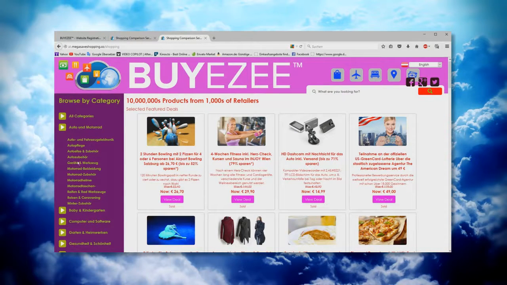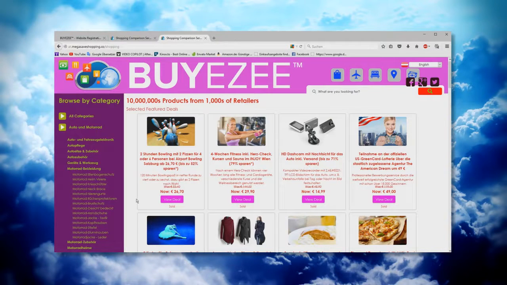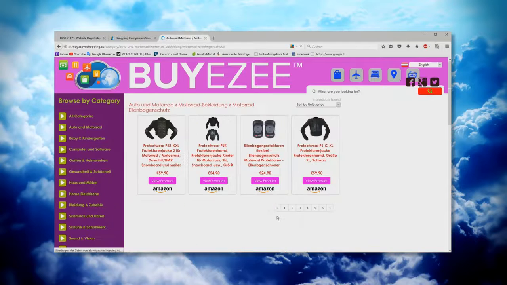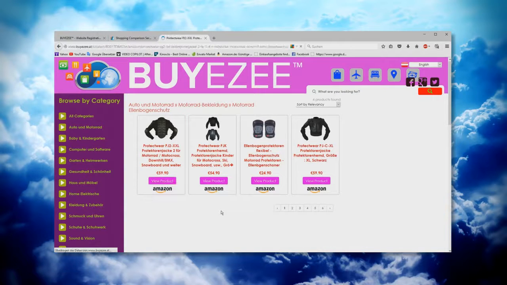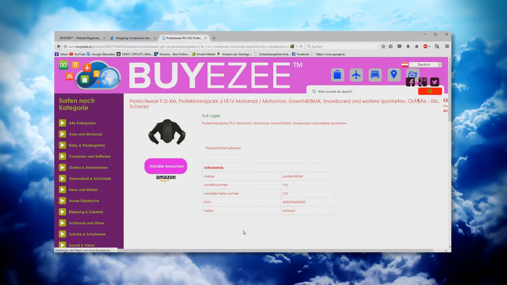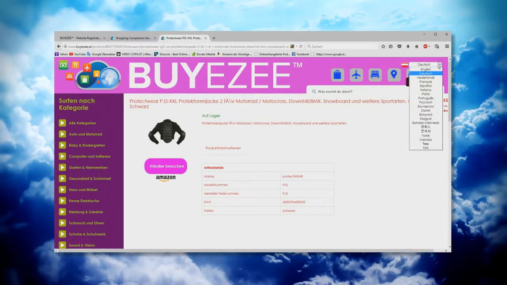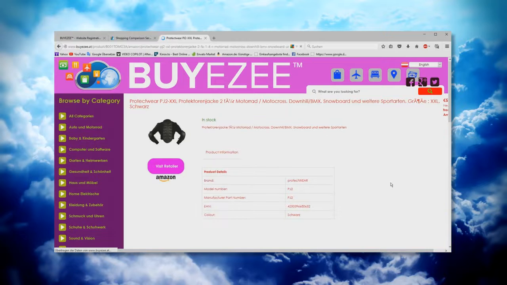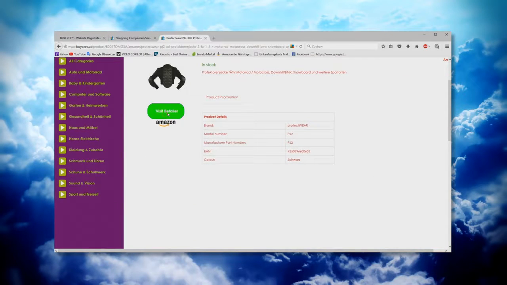and then motorcycle. Oh my god, you see it's going very into detail. So now it's searching for what I want. Motorcycle. And then, for example, I see this here and I like it. Now I go on view product. This is now in German, but it doesn't matter. You want to have this in English. I switched it here already in English, but for some reason it didn't take it. Maybe now, yes. So I go on visit retailer.